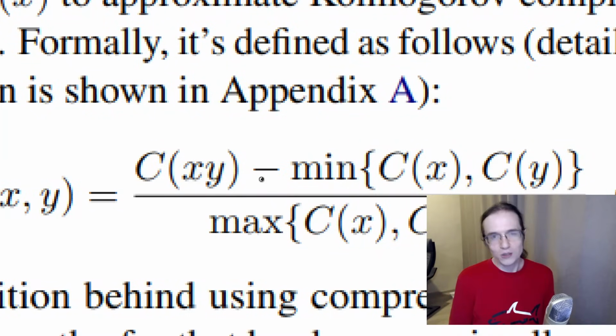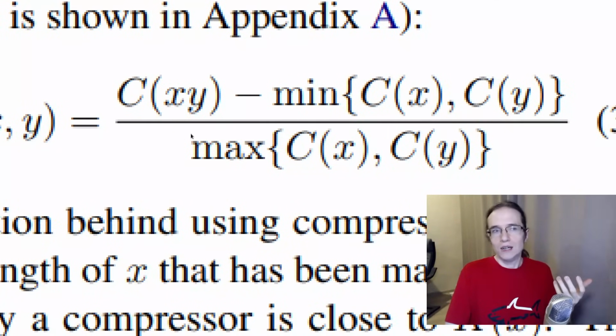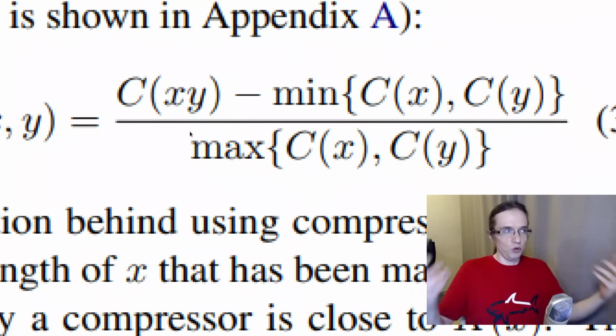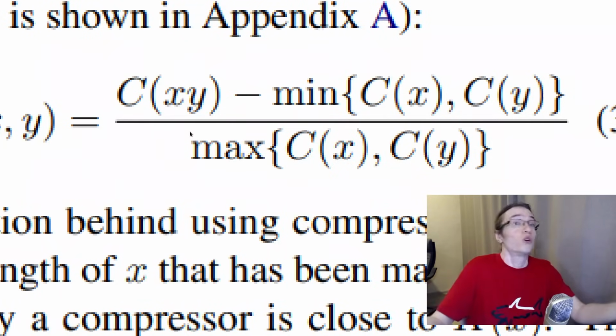And since gzip is not perfect, it's not going to be Kolmogorov's complexity. It's going to be an approximation of Kolmogorov's complexity, and it's going to be pretty close, maybe. So you can use it as an approximation. And because of that, the better compression algorithm you use, the better this approach is going to be. So it's not necessarily about gzip. Maybe in the future, people will find a better compression algorithm, and you can just plug it in here, and it will still work, and it will work better.